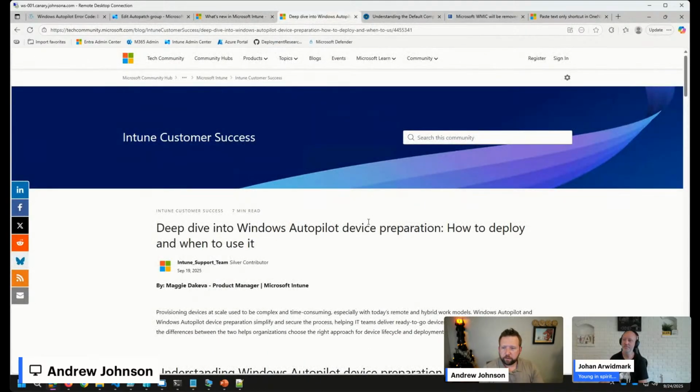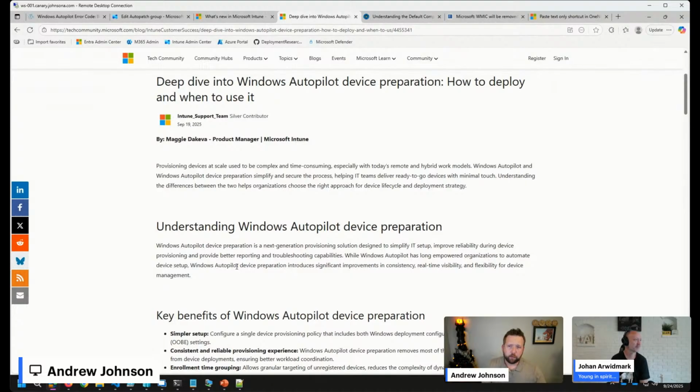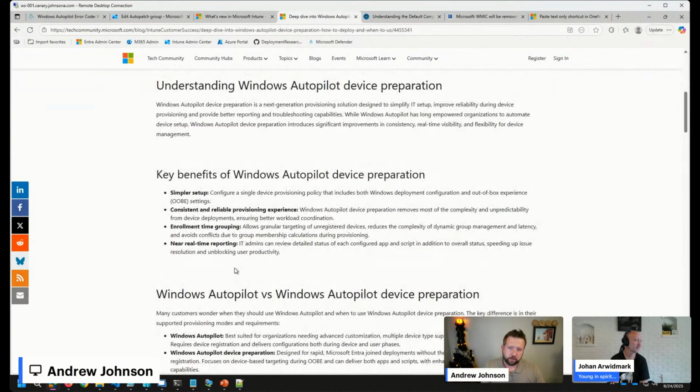Also came across this post from Microsoft, a deep dive into Windows Autopilot device preparation, or as many of you may have seen it called in the community, Autopilot V2. Autopilot device preparation is the actual name for it, and basically how to deploy it, when to use it, as the title suggests.